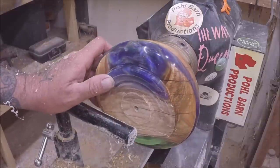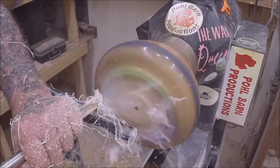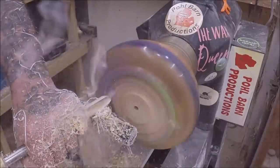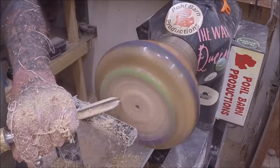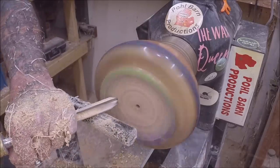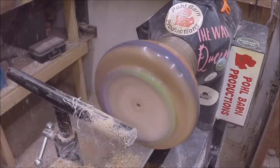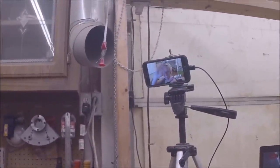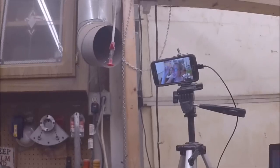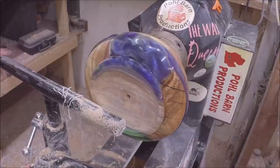Ew, whose brand idea was it to use this wood? Better yet, whose brand idea was it to do this shape? It was her idea to do this shape. Her idea. It was all her idea. All right, let me get the Forstner bits out.